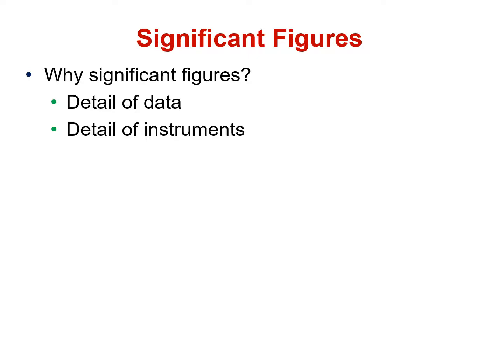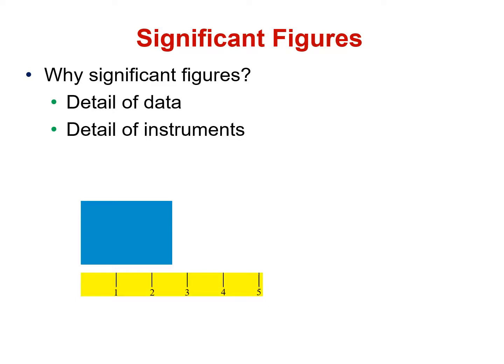So for example, let's say that we wanted to measure the long side of our square, and we had a ruler that was marked with 1-inch intervals. Well, we know that the square is at least 2 inches long because it passes the 2-inch mark. So we could say that one of the significant digits is the 2 of our 2 inches. But we have this additional part of the square extending beyond the 2-inch mark. What about that? Well, our ruler doesn't give us any markings for guidance, but we need to account for this additional length. So what are we going to do?